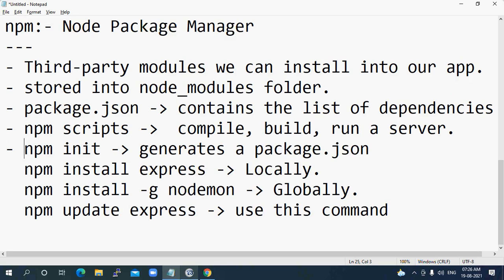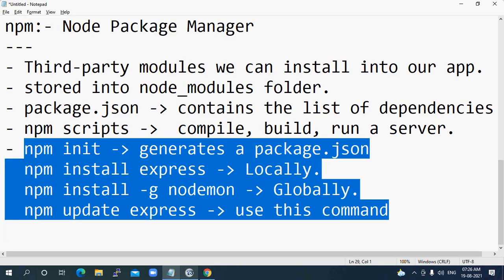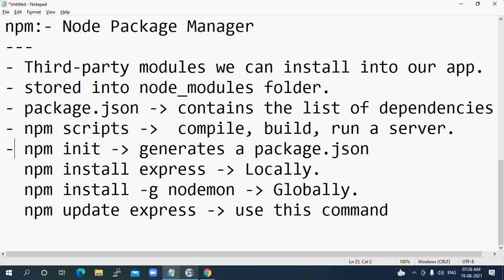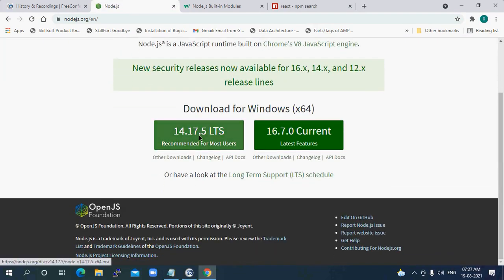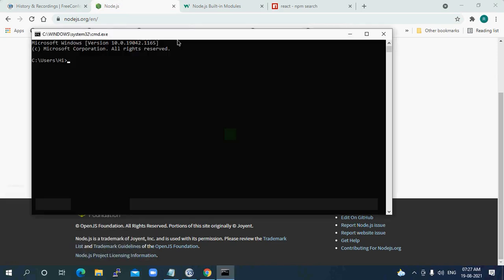Okay, so by default, whenever we install Node.js, we will get npm automatically. So we can install Node.js by going to this website, and we can download this package and do the installation. After installation, in order to check whether node was installed or not, we can run node -version.